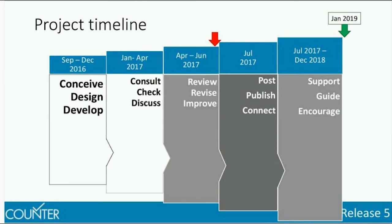Kelly. I think at the moment, certainly what we heard prior to starting on Release 5 and during the consultation period is many librarians were completely discounting HTML stats when they were analyzing for cost per use. And that was because of that difference in the platforms. So they very much felt that the HTML was very often double counting, if you like, PDF use. So I think librarians will be able to have much more confidence because of the new metrics and because of the rules that we've put on about not double counting those in Release 5.